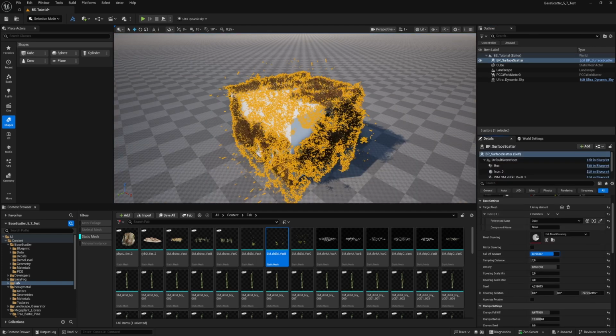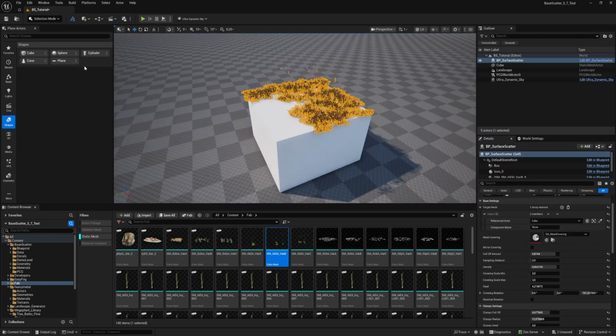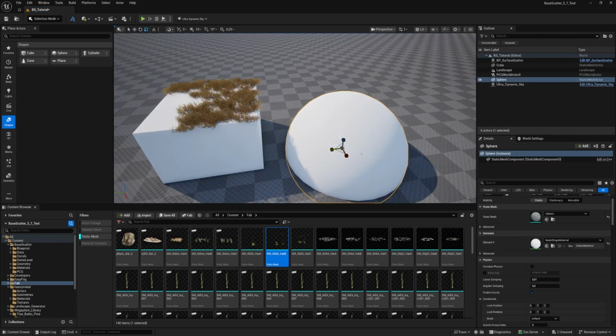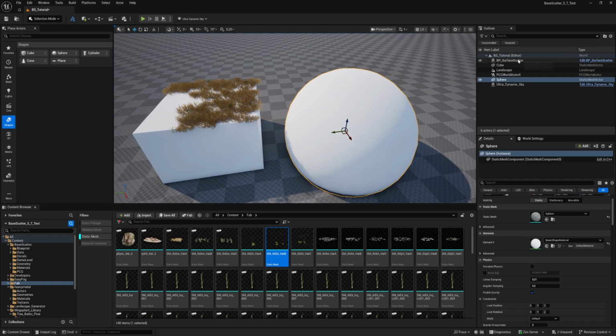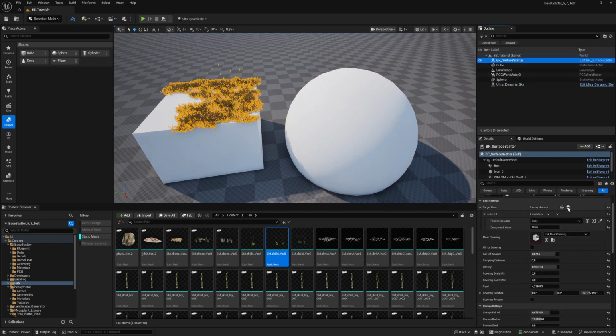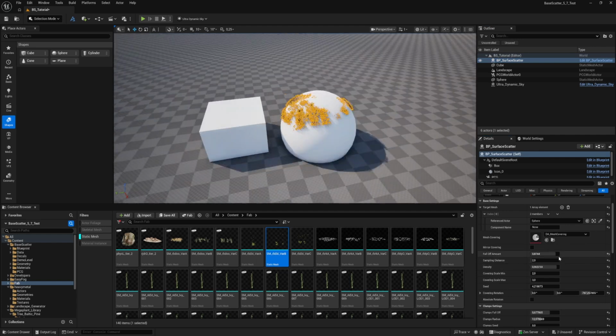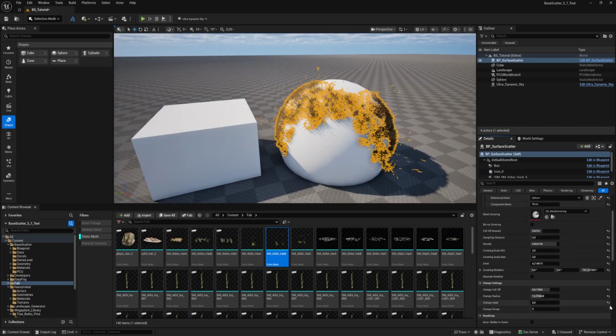When I change the fall off amount, you can make the objects appear only on the top or on the bottom. This depends on the mesh or surface you are using. So if I drag in a sphere, you can see this much better. I'm making the sphere bigger and creating a new target mesh to pick the sphere. You can see when I use the fall off amount, I have more control on where to place the objects on the sphere. So play with the settings to see what it does.